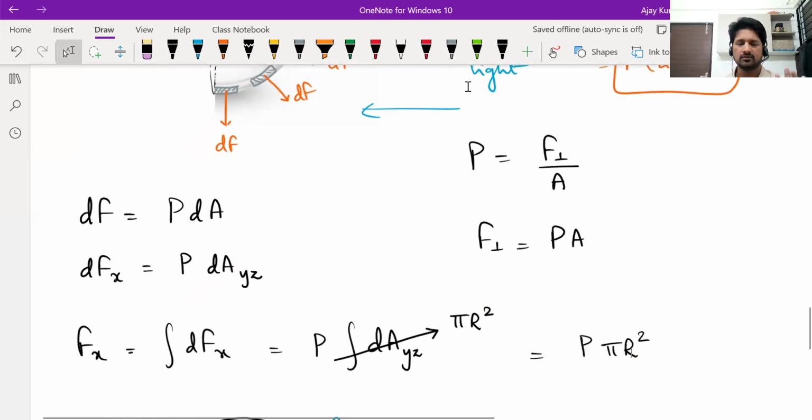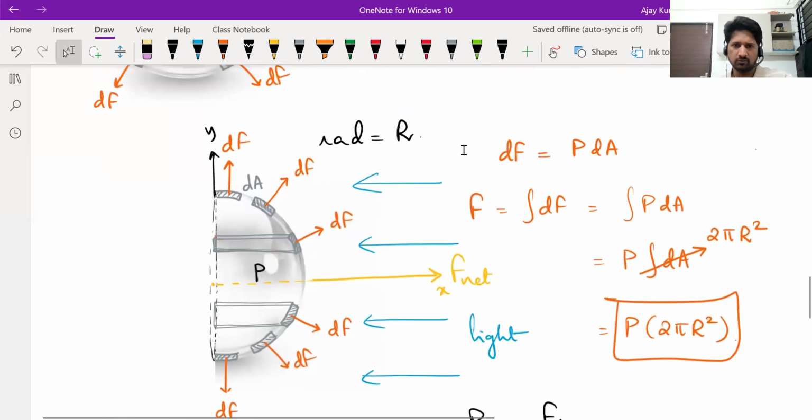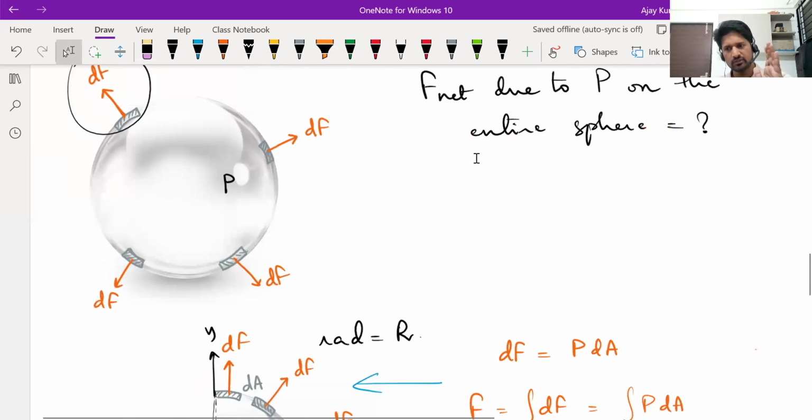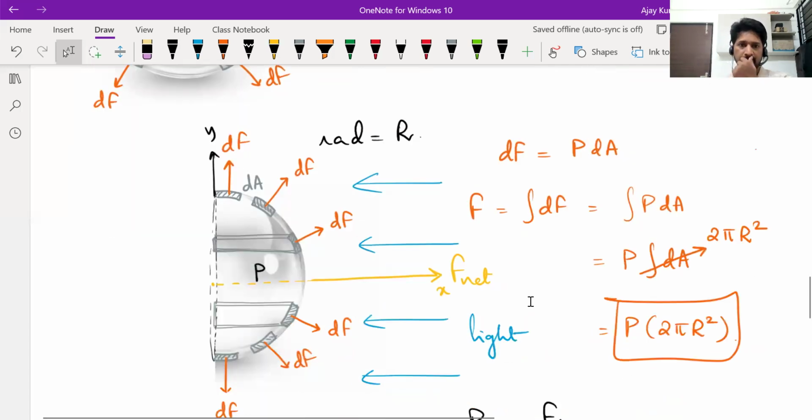Okay. So let me explain once again what we did here. You knew the pressure acting on a surface and you are asked to find out the force acting on it. From pressure, how to find out force? Force acting perpendicular to the surface is pressure into area. But the problem here is that the surface you were given is not a flat surface. So on different elements of the surface, force acted in different directions. So to find out the total force, you can't simply multiply pressure with the complete area at once. Had it been a flat surface, you could have done that.